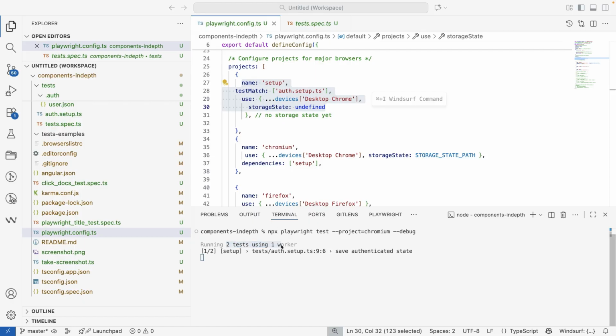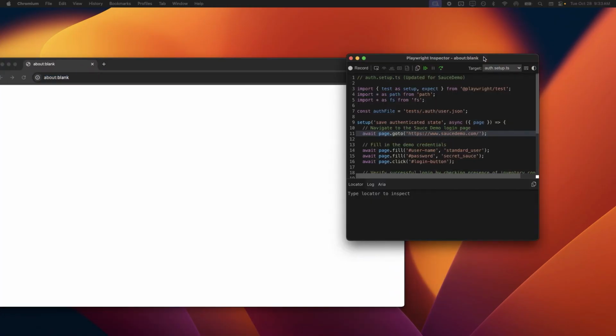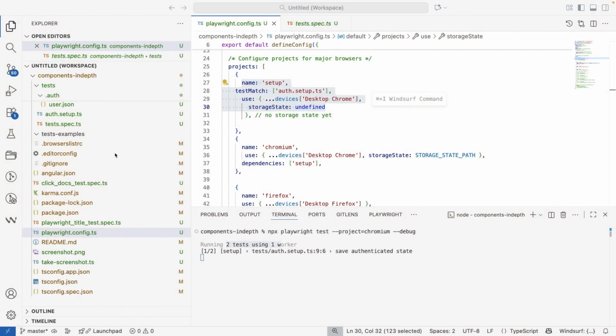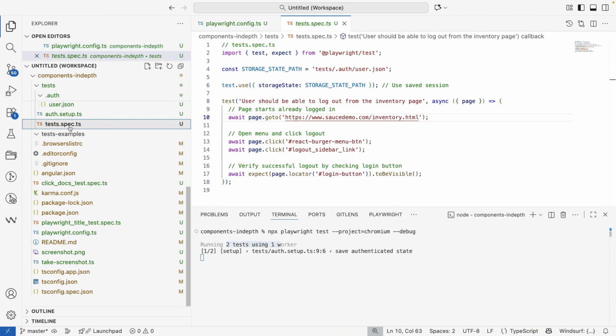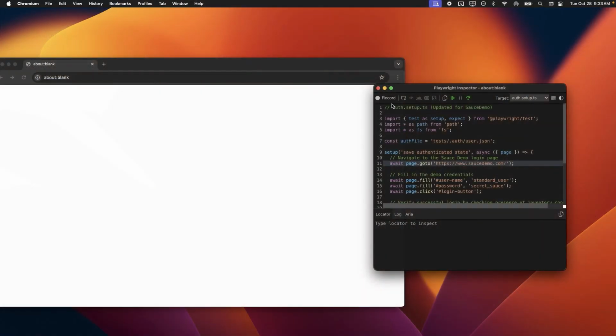So it says running 2 tests using 1 worker. And let me pull the browser from the other screen. So you have the Playwright inspector here, and you can see, although we have the end-to-end test, it picked the auth.setup tests first.